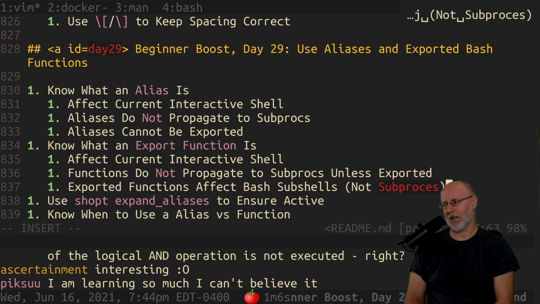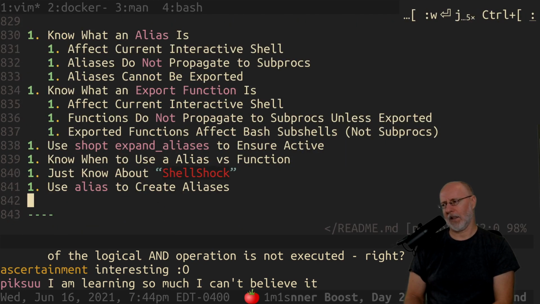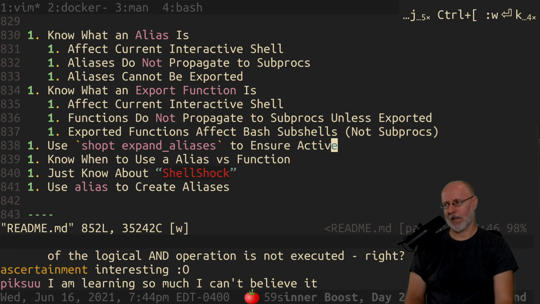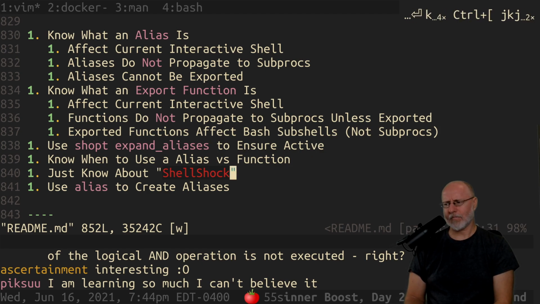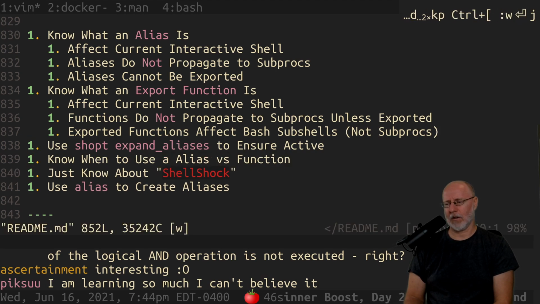And if you know what that means, you've mastered processes versus shells. Okay, bash subshells versus not subprocs. They're technically kind of the same, but to ensure you have it, know when to use the alias and the function. I don't know whether I should put that there or not. Just know about Shellshock in case somebody asks.